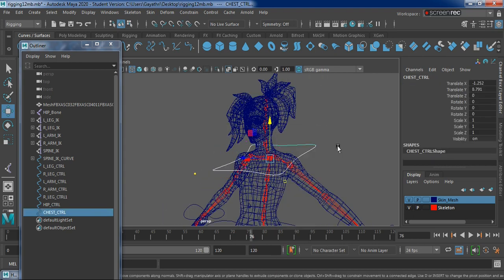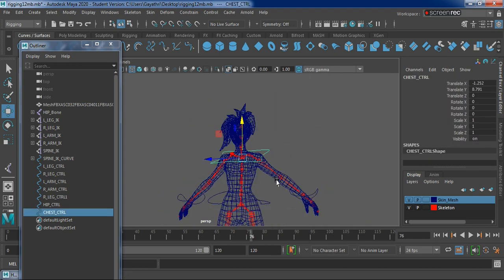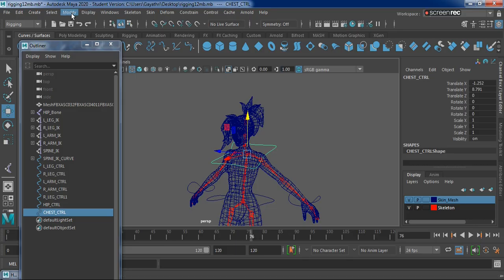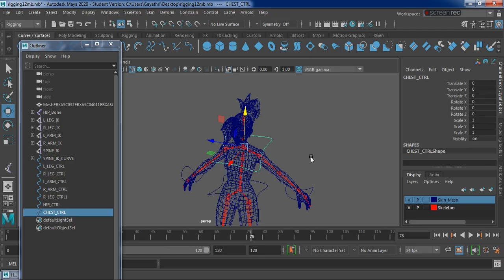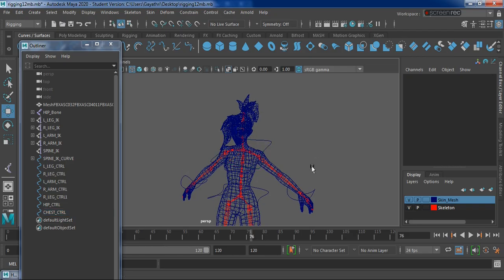Okay, now let's freeze the transformation. So I'm going to go to modify, freeze transformation, steps are also done.